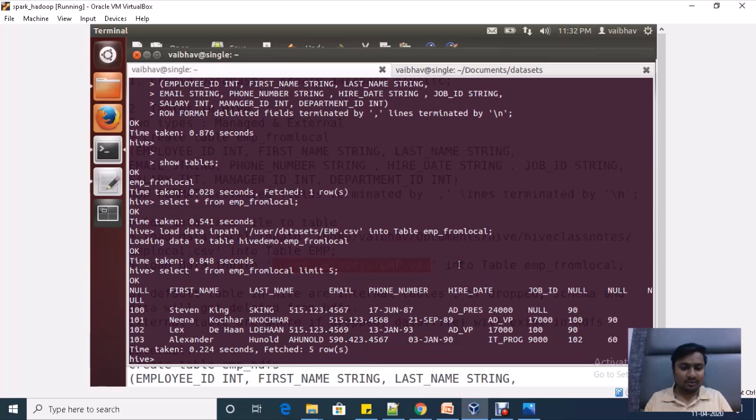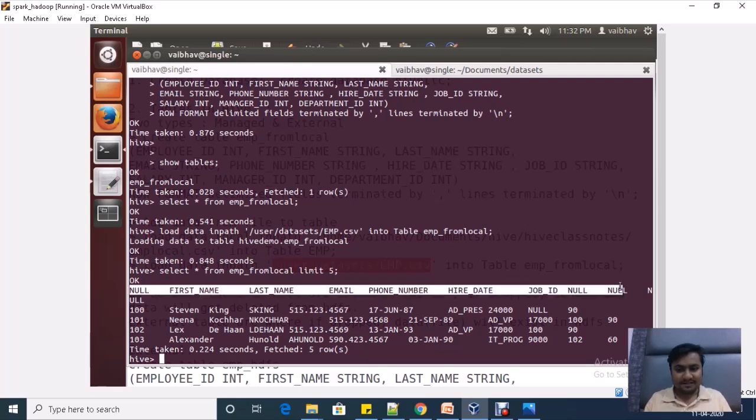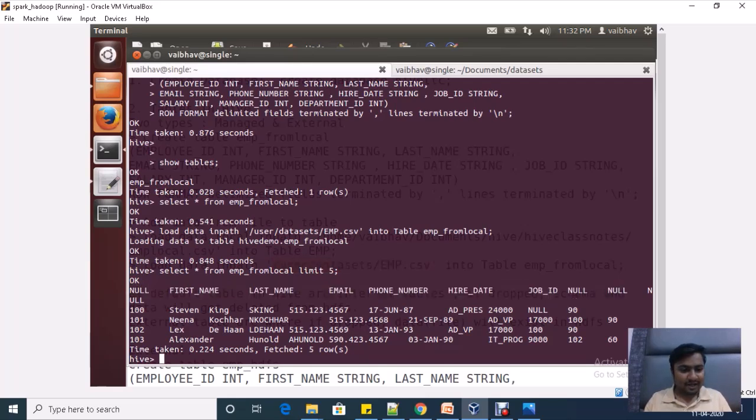Also, if you notice one more thing, it has taken my header row also as data, right? And since my first column was employee ID, and employee_ID itself does not satisfy the schema of the table. Let me show you the schema.